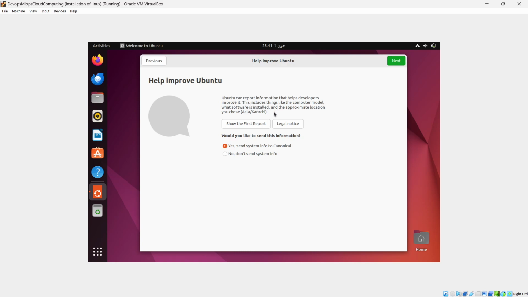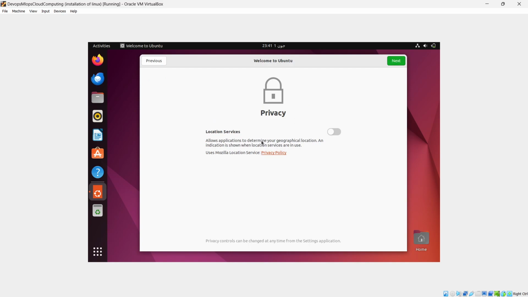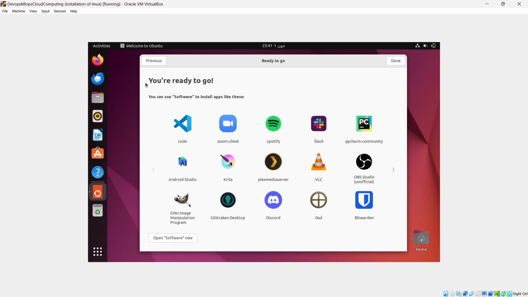The person who created his own Linux operating system, his name is Linus, because he had some issues. For that purpose, for help with improvement, this dialog box shows in Ubuntu and the Linux distributions. Now all location services will be off, and you are ready to go. Yes, I am ready to go.